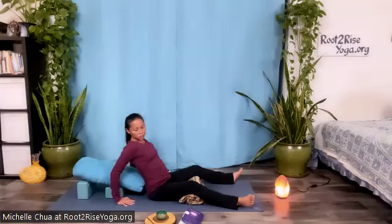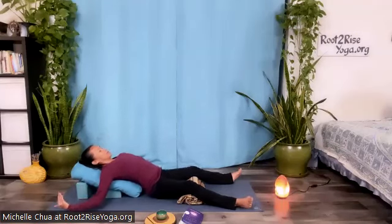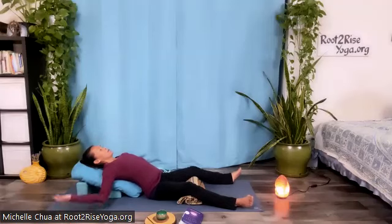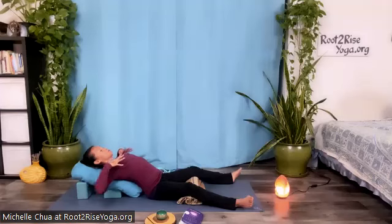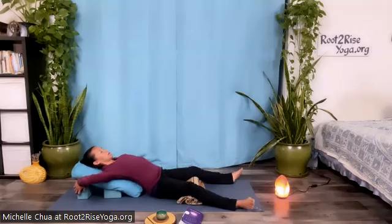And then from here, start to rest back onto the objects that you've created to be a recliner. You'll want to adjust them so that, first of all, you feel comfortable to be still in for a few minutes. Second of all, the purpose is to open up the chest and let the shoulders relax, moving them down away from the neck. So make sure you're able to do that so you're not feeling hunched. You might have to adjust any of the blocks under.